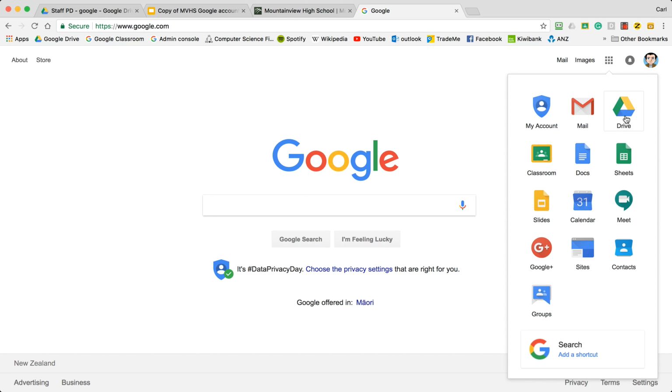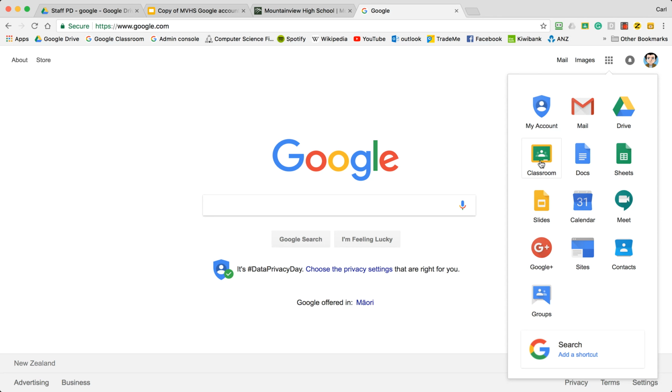Google Drive allows you to save your work. It's like a hard drive or a USB, a place where you can store all your work. Good for taking your work home so you can work on it at school or at home. There is your email. Any school emails that are sent to you, you can access by clicking your mail account right here. And if you're creating work for school, you can create a document, just like a Word document, a spreadsheet, or a presentation, a slideshow. And there's lots of other things you can do, obviously.